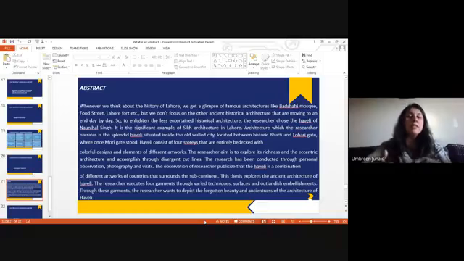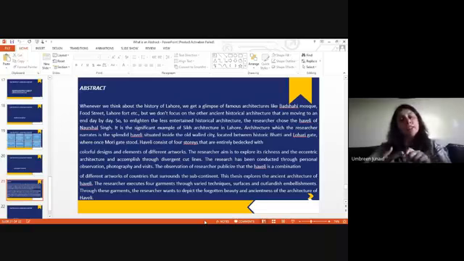From this sentence, the findings have started. This is her finding, that when she observed, when she photographed, when she did visits, when she collected her information, what she found out is that the Haveli is a combination of different artworks of countries that surround the subcontinent. Then she says that this thesis explores the ancient architecture of Haveli. The Haveli's ancient architecture has been explored.